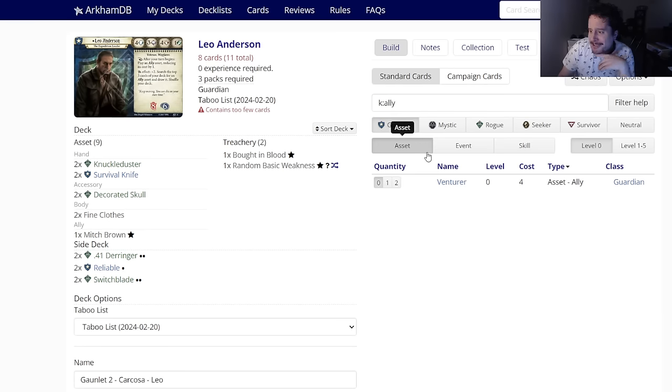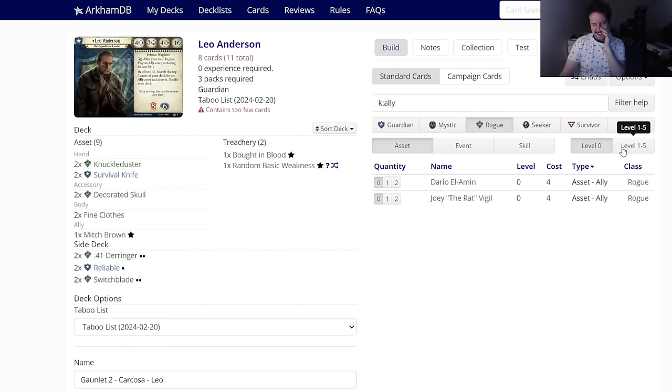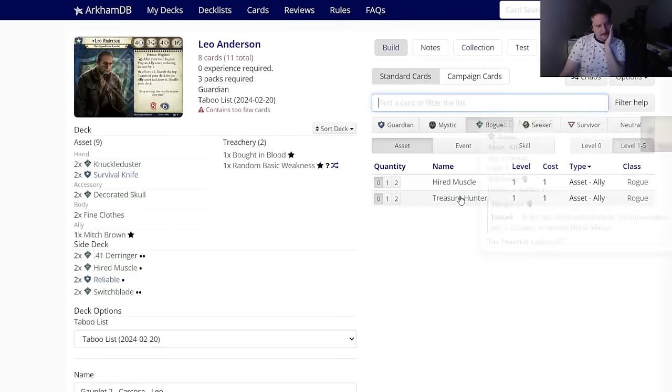That's it? That's it, chat? Those are all my allies at level zero? Oh, fuck. All right, we're going to want these guys for sure. At least hired muscle.